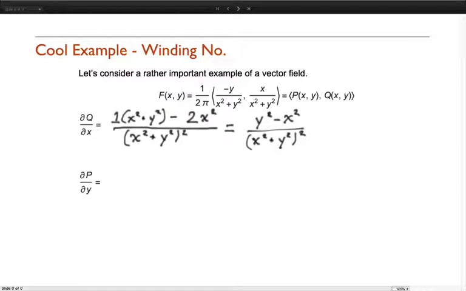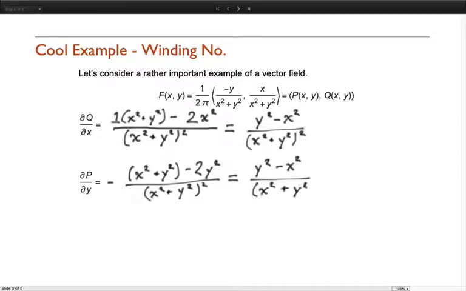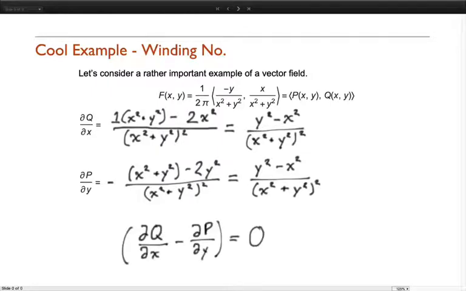Switch over to the P component, and we do the same thing now. We see a minus y there, so we get a minus sign. And then we do our quotient rule. Now neaten it up with the minus sign. Lo and behold, we get exactly the same expression. So how is that relevant to Green's theorem? Well, remember what the integrand in the double integral of Green's theorem is. It's that magic dQ/dx minus dP/dy. And here we're finding that it's 0.